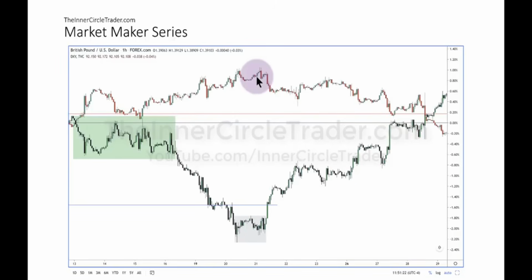You have to have logic and some measure of a narrative behind what it is that you're looking for. Otherwise, the divergence could be there momentarily and then completely evaporate. And then what did you trade on? You traded on the basis of like an indicator. And this is not an indicator when it's done correctly, because I'm comparing the price of one benchmark currency, the dollar, versus another currency pair, and they should be mirroring one another. Okay? So if this is higher high, this should be lower low. If it doesn't do that, that to me indicates a crack in correlation. Therefore, it's tipping off algorithmically. This is the signal that it sends.